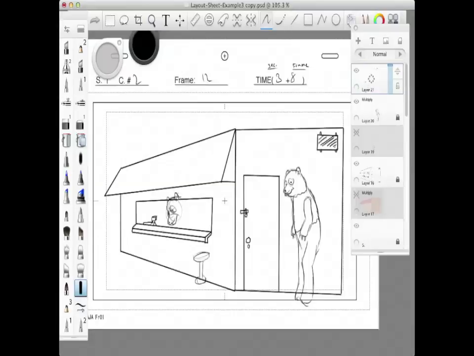When you're doing layout, there won't be any dialogue indication.